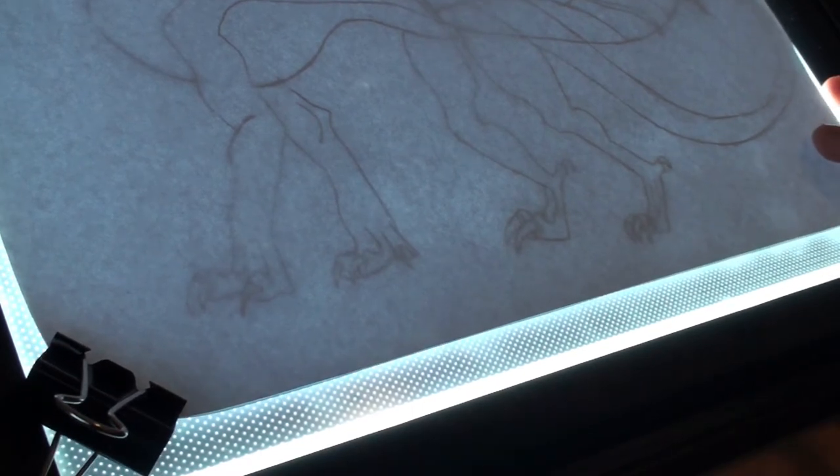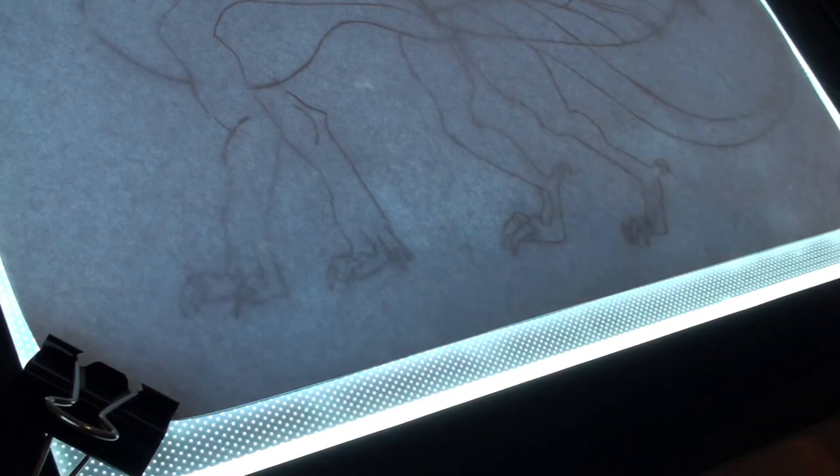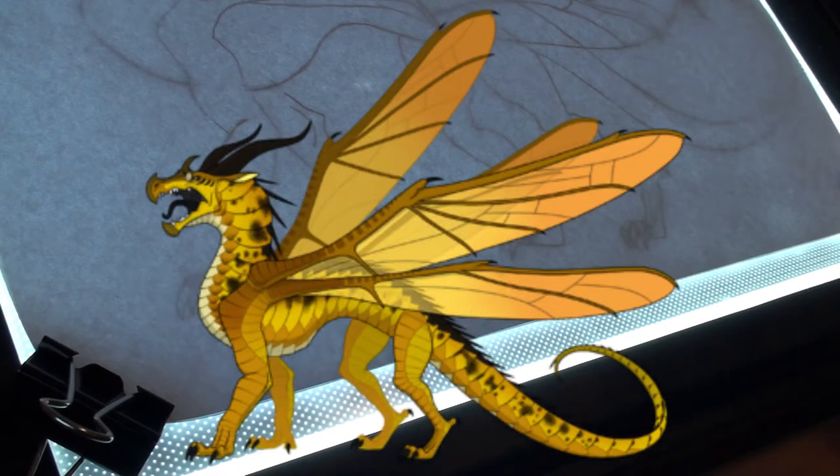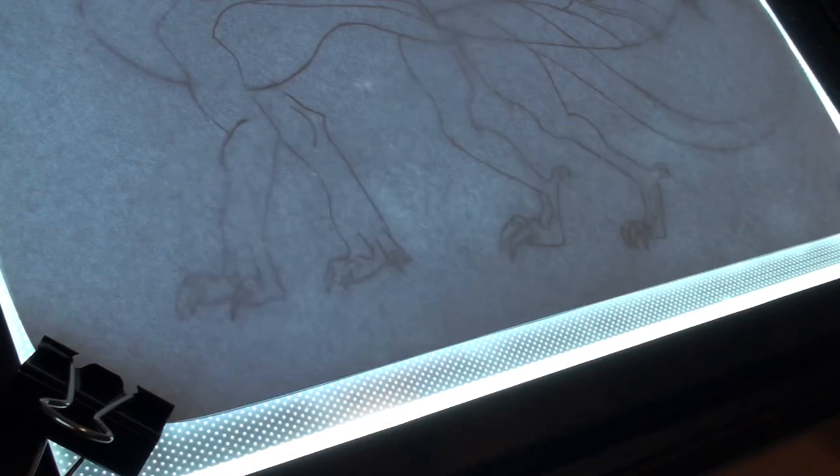This is my first ever video on YouTube, and today I'm going to be doing a tutorial on how to draw a hivewing. Hopefully I remember to put a picture up, and hopefully it goes well. Today we will be doing just the body and the outside bit, not any of the scales or the details on the inside of the body. Just the outside: the claws, talons, wings and head and everything. So hopefully it goes well, and let's get to it.